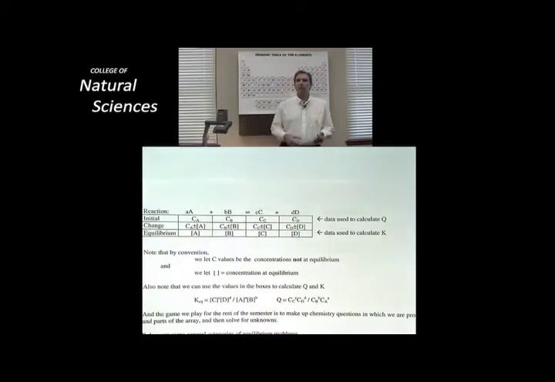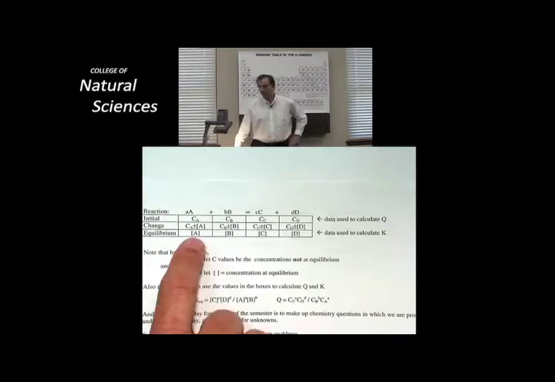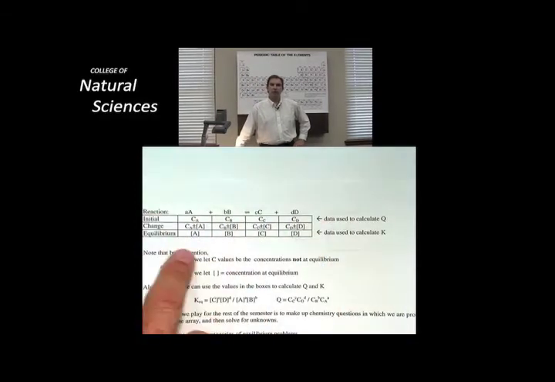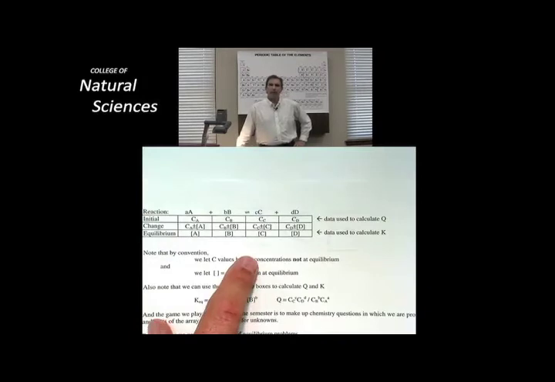And then I have to do a Q versus K comparison. And if it's Q less than K, then I know the reaction is going to shift to the right. Then my equilibrium amount is going to be greater, so I have to put a plus here, and so on. So this right here is the Rice expression. This is the thing that we try to fill in when we are performing our equilibrium calculations.